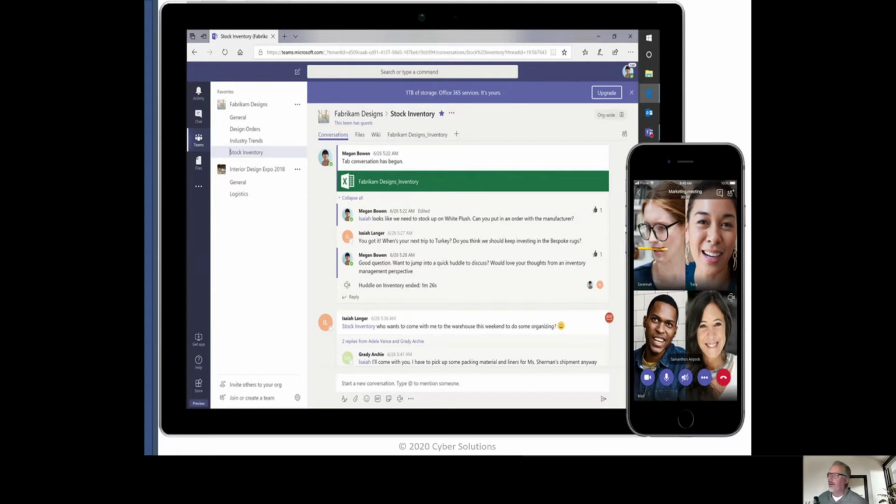All right, good. So that's what Teams looks like from a high level. Just keep in mind as we start talking through these next couple of slides that there's a team level, and then below that are channels within that team.